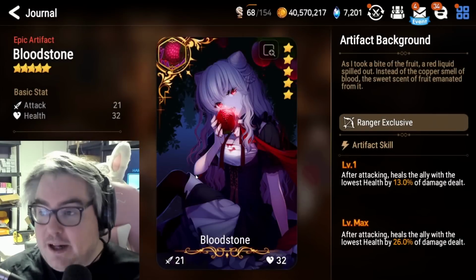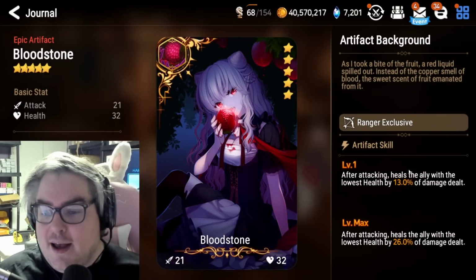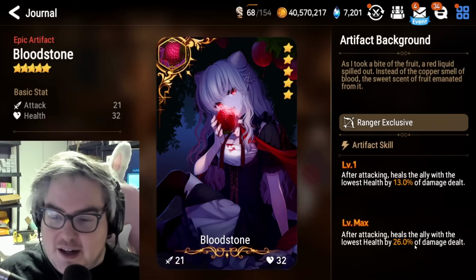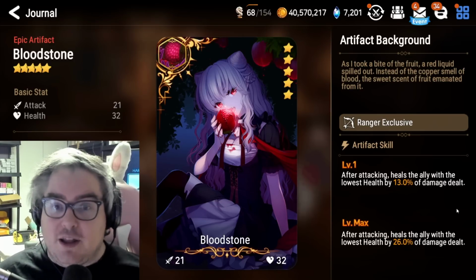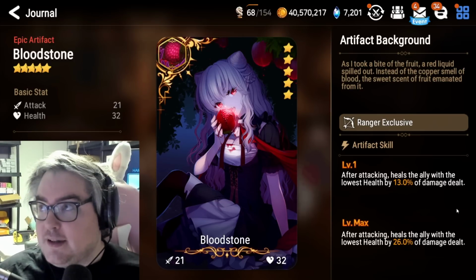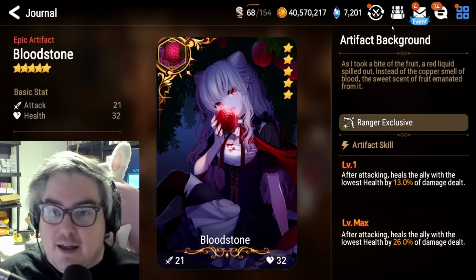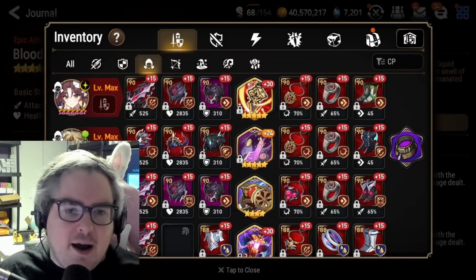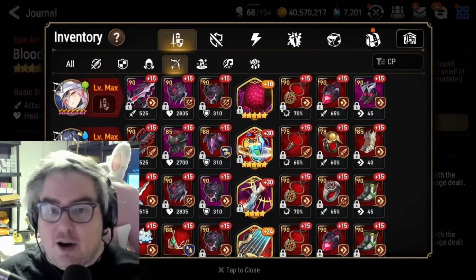I also really like Bloodstone. This allows you to turn your ranger into a healer. Basically, 26% healing of the lowest health of the damage dealt. Really good artifact. This is a key point to many PvE content, especially Abyss. And I do use it in PvP as well every now and then. Right now, I'm not sure who mine is on. It's on Landy. I switch it a lot depending on what type of content I'm doing.